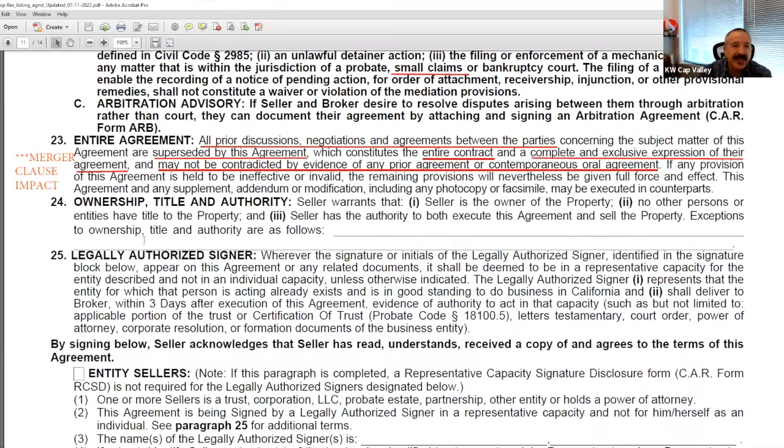Let's see, going down here, item 23, I want to just talk about that briefly. This is called a merger clause. Whenever you see in a contract, whether it's a listing agreement, a purchase contract, whether it's a contract to buy a car or to finance it or something like that, whenever you see something that says entire agreement, that's known in legal terms as a merger clause. What does a merger clause do? Basically, it says that what you see here in these X number of pages, that is the entire contract. It's complete and it is an exclusive expression of what we wanted to agree to. And you cannot contradict these documents that are in front of you by presenting any evidence that we made any sort of prior agreement or even an oral agreement at the time we were signing this.